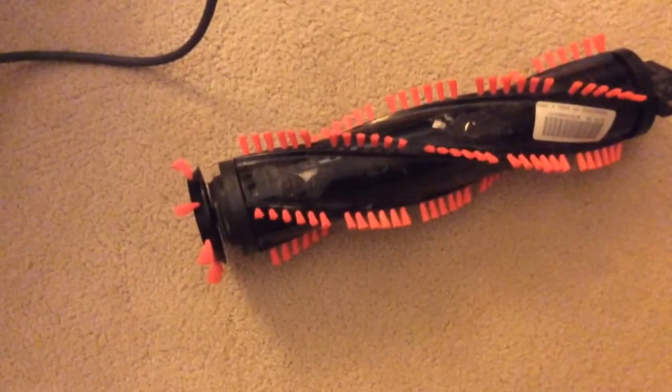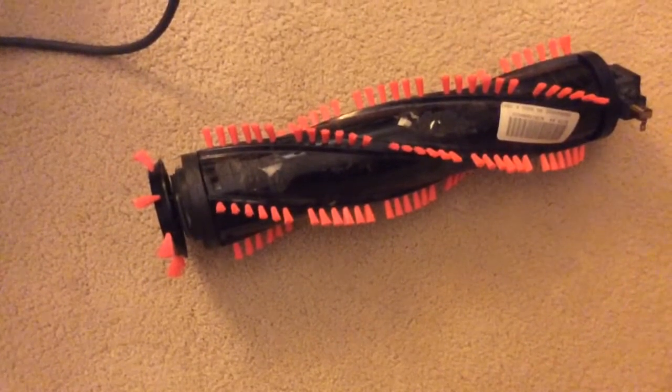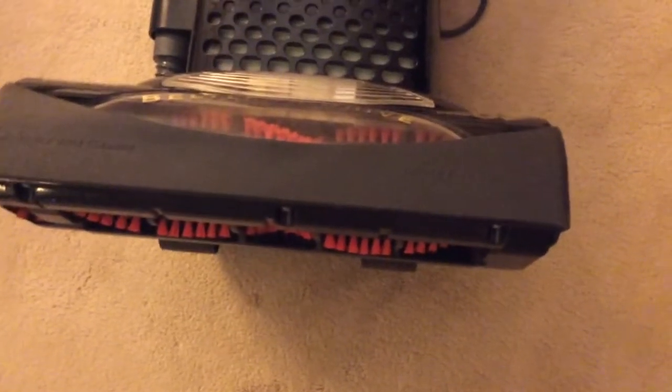So, and I'm fortunate enough to have a new old stock brush roll, which I did install for a while, but then I'm like, you know what, why do that? I should wait until this one like gives out, and that way I'm not putting any hours on the other one, which I hardly ever use anyway, so it probably never happened, but I don't know, that was just my thought process.